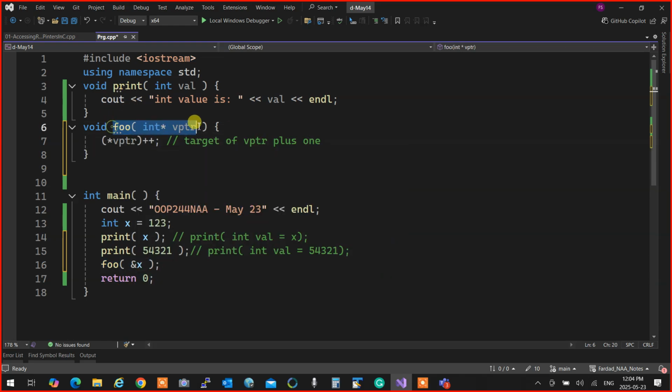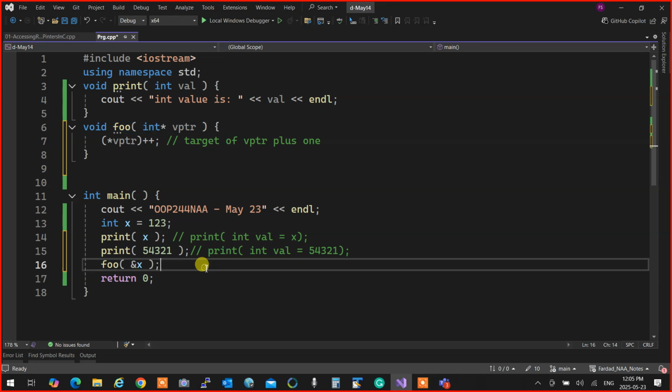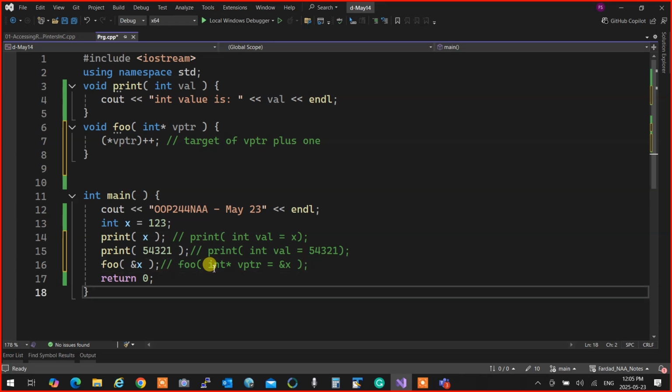You follow? So essentially, var will be initialized by address of x, val will be initialized by 54321, and val will be initialized by x. Therefore, the stuff happens the way we do see them happen. Are we okay with this? This is how the functions are called in C language. Do we understand that? When I say C, it means C and C++.